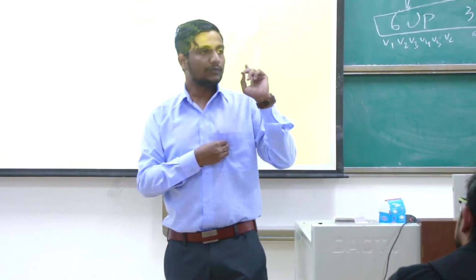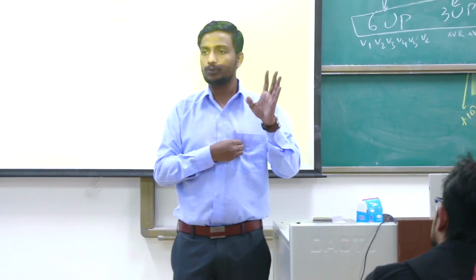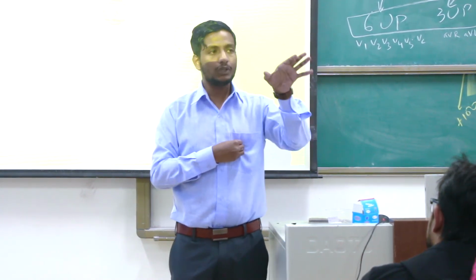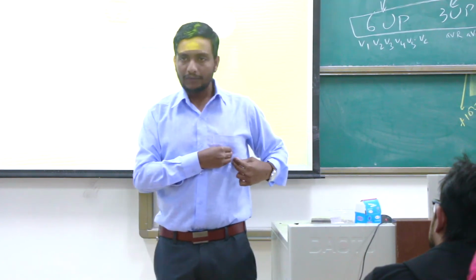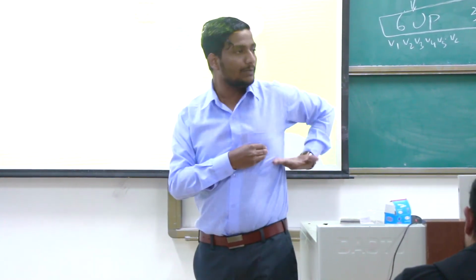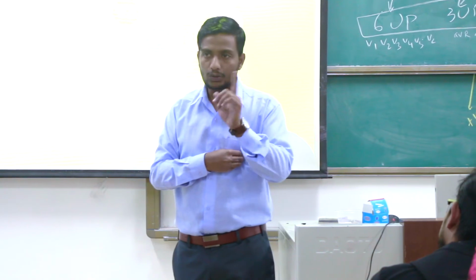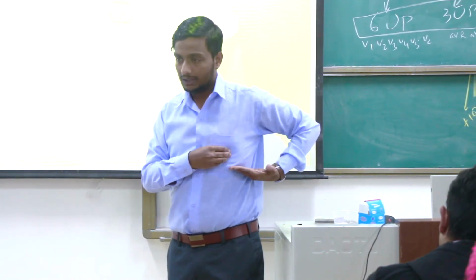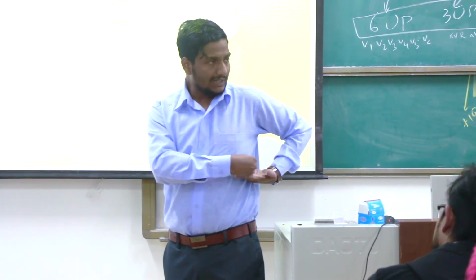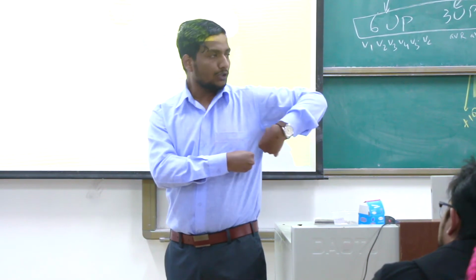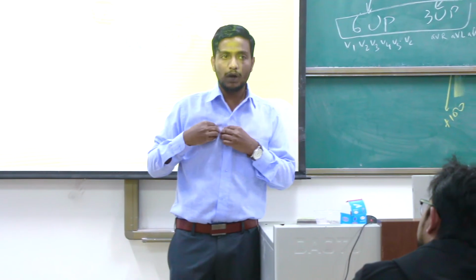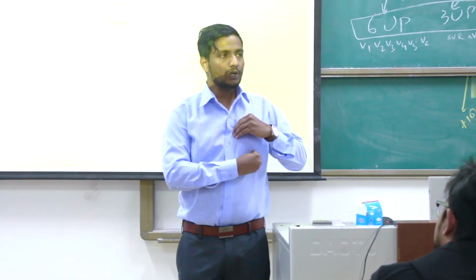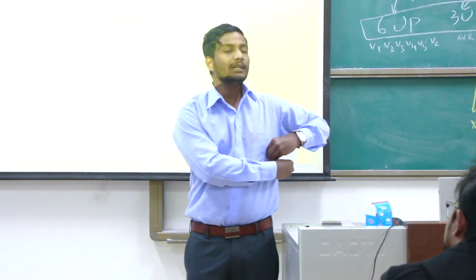So keep in mind, after V2, we don't place V3. After V2, what do we place? V4. And then in between the V2 and V4, we are going to place the V3. So this is the V4 here. Now the V5 and V6 will be at the same level. I'm not saying same intercostal space, I'm saying at the same level. One will be at the anterior axillary line, V5, and another will be at the mid axillary line, V6. So in this way, now I can say that we have got the V1, V2, V4, V3, V5, and V6.